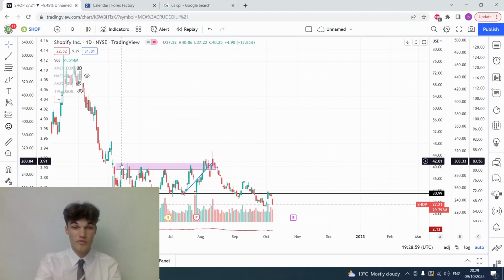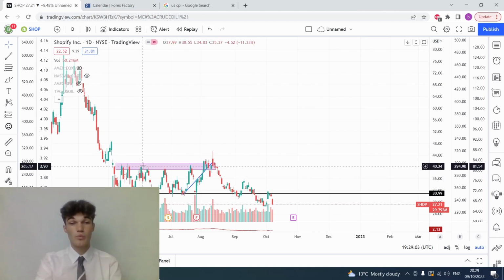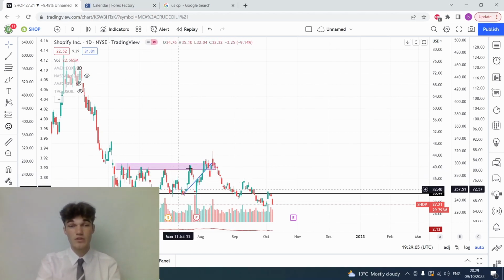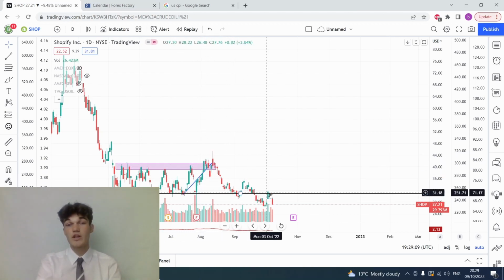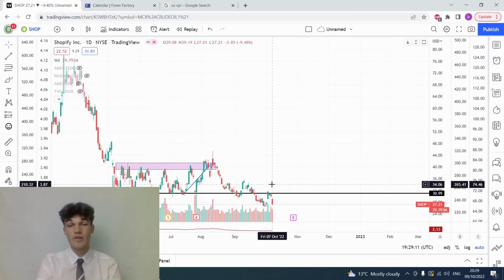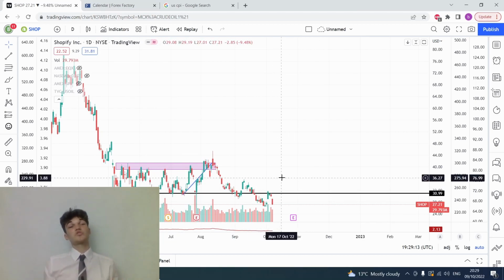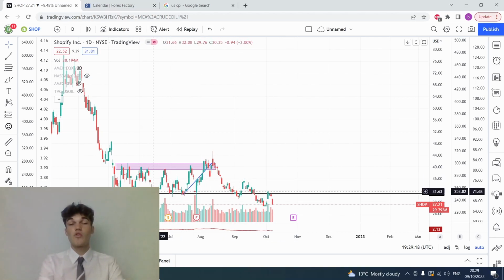Look, again, this sort of area: we go down, we come up, we go down again, we come up to the same area, we go down. We trend down, and then we come up to this black line where it changes, and we've gone down. Any stocks that follow the rules of trading, which is repetitive areas where the market changes direction, normally change at the same areas in the future as well. Like here, for instance, boom, we change direction, boom, we change direction. In the future, boom, we change direction. That was just this week, a few days ago on the 4th of October.